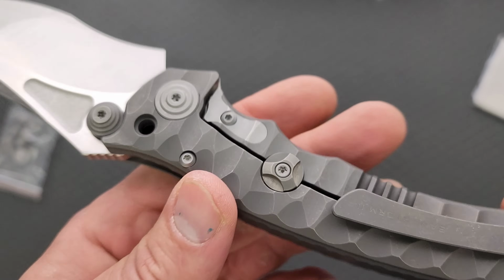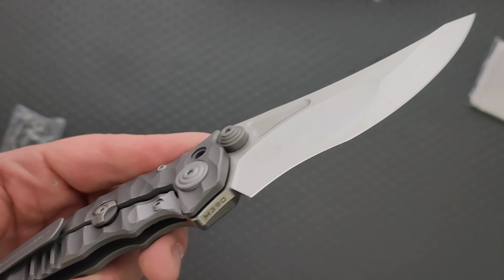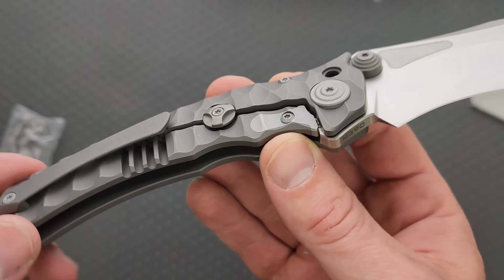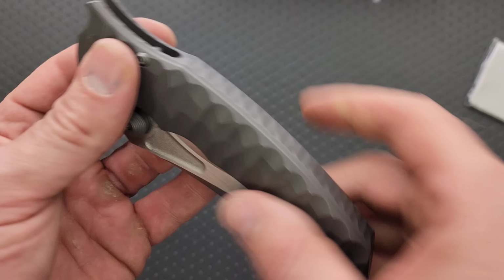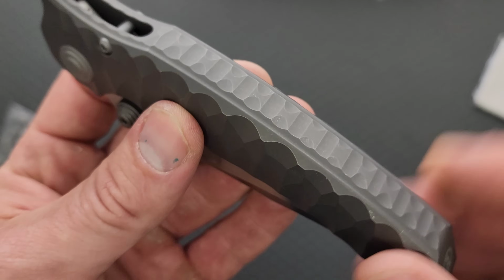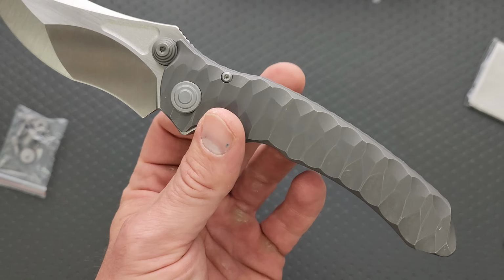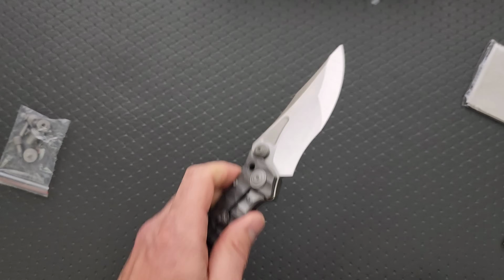Integral, for anybody who doesn't know, in this case, it is an integral frame lock. We don't say that anymore because it's not the 90s. It's 2023. So, it is a frame lock, and the frame lock is integral to the frame. Generally, we would say that about any knife that is sandwich construction or pillar construction, meaning two separate pieces of titanium making up the frame. This is one solid piece of titanium making up the frame. If you could imagine the piece of titanium they started with to carve this out, whew, wow. No blade play, up, down, left, or right.